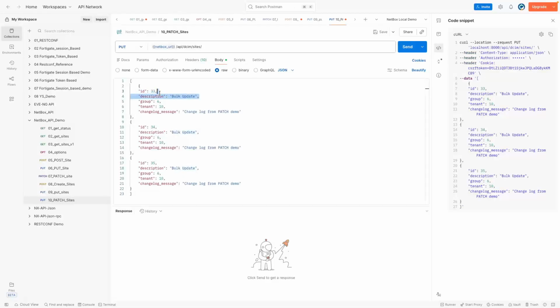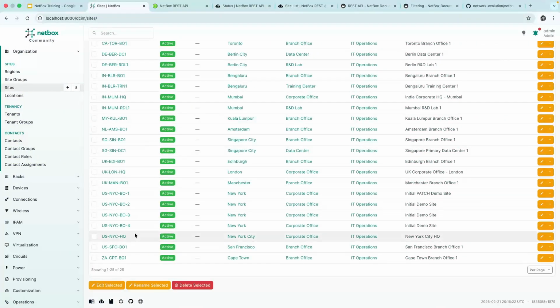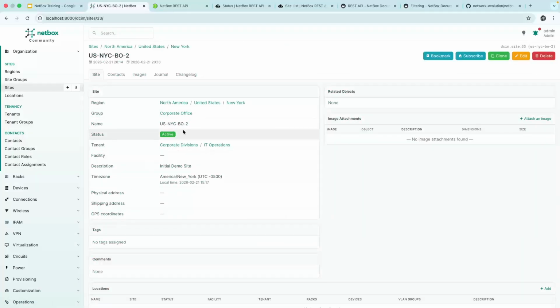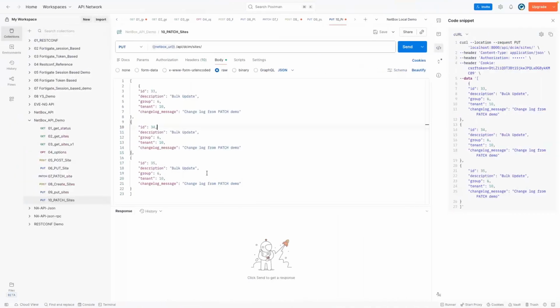With the ID, I'm changing the description to bulk update, then passing even the groups. Then I'm going to add a changelog message. We'll go to some of these objects. I'll open this changelog. As of now, we have only these 2 changelogs.